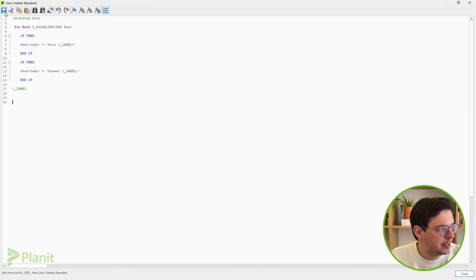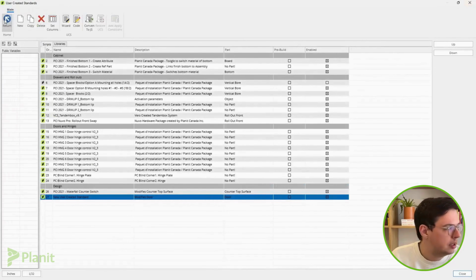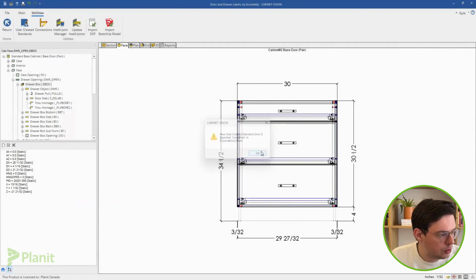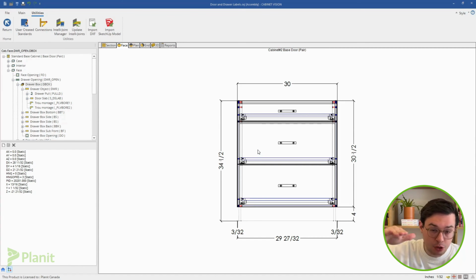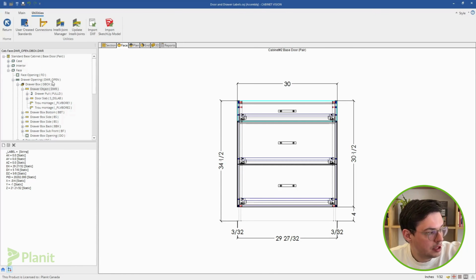All right, so I'll just click save on this, close it down, click return to go back. That's okay, we'll fix that up soon. So now this UCS, we're asking Cabinet Vision to start sorting his way through the object tree and then start making changes to settings when he gets there. I have to work out what's that final point before Cabinet Vision goes down the draw path or the door path. So I can see in the object tree here, I have this draw object with the DWR, and we saw the door object just before at the start of this video.